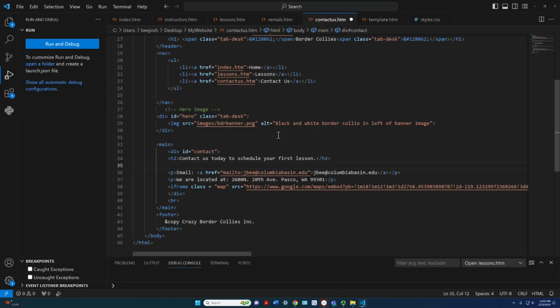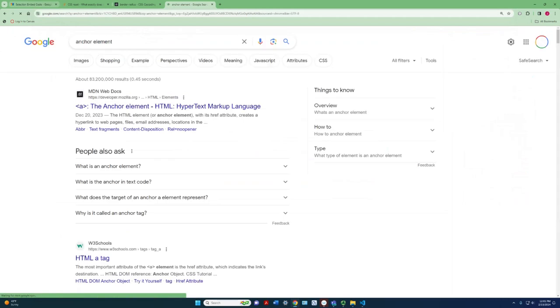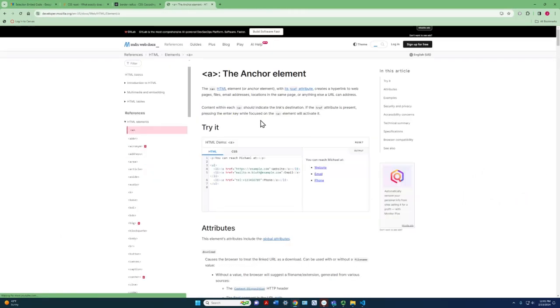Oh, okay. So let's look at an anchor element. In HTML, let's just type in anchor element. So we're going to put in a hypertext link element to the telephone.